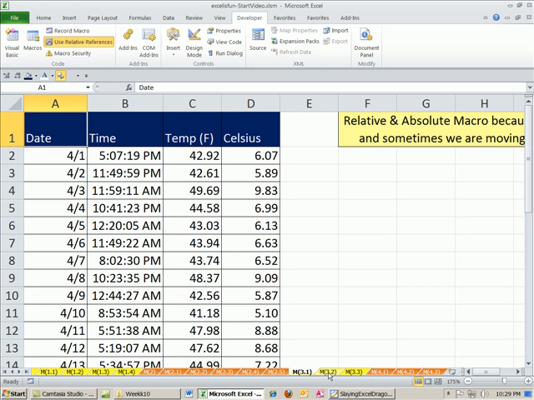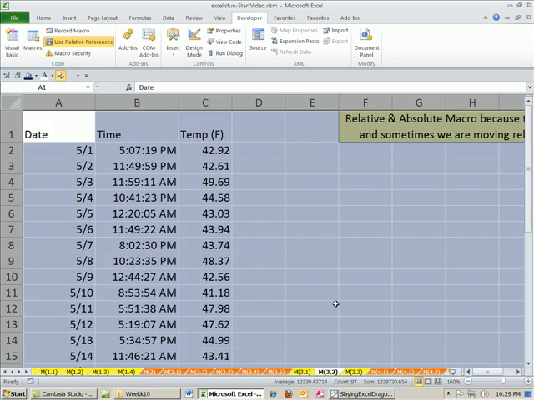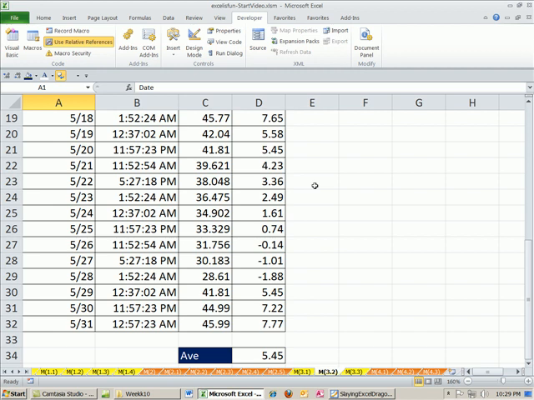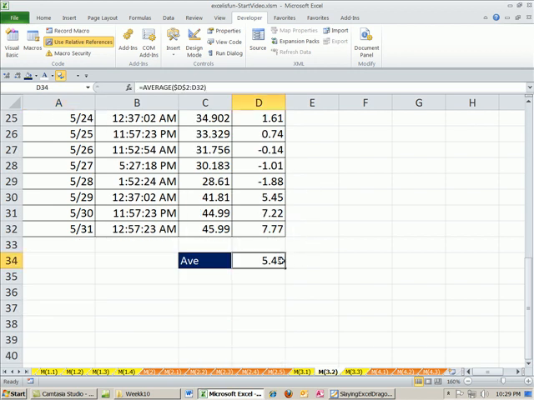I'm going to click over here on M32. Click in this cell right here. And what was our keyboard shortcut? If you forget, you go up and it's Control-Shift-Y, I think. So Control-Shift-Y. And let's check it out. You've got to be kidding me. Look at that. It even got that.